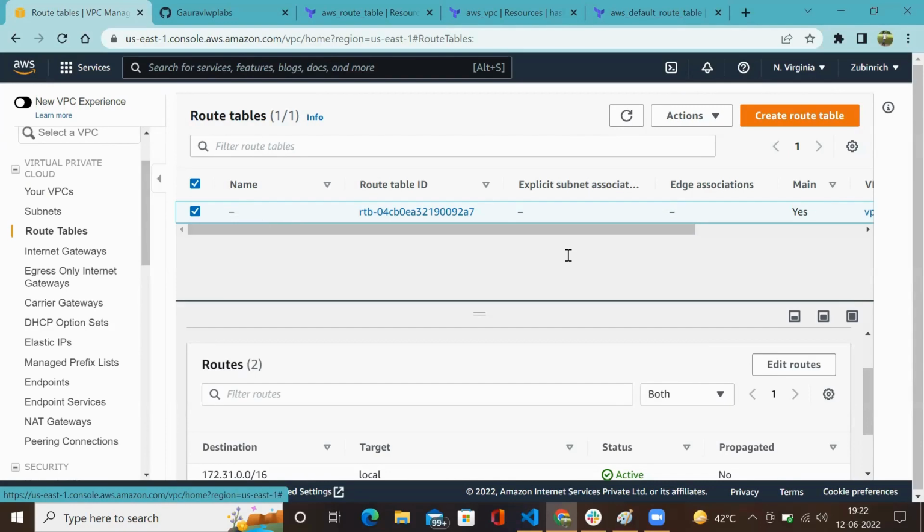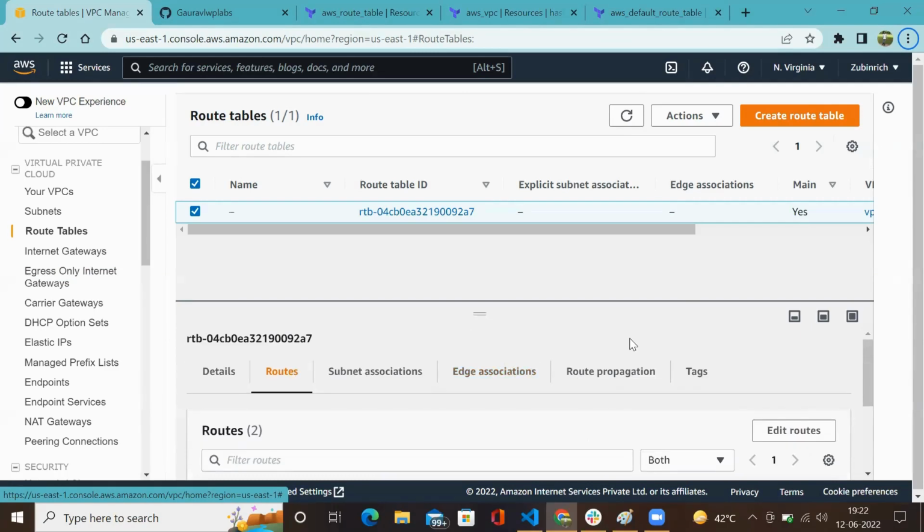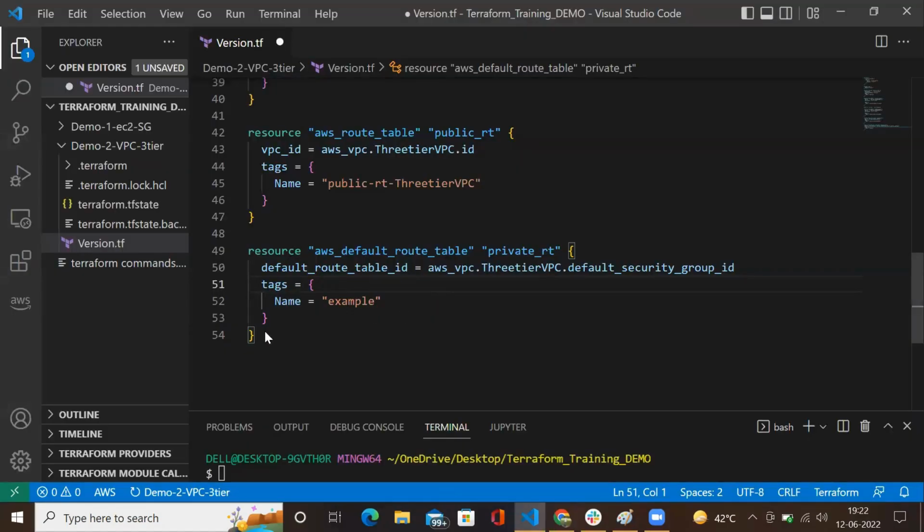So you can either make it a private route table or public route table, but you will have to explicitly define the rules, routes and then the subnet association. So that's why I am keeping it in our configuration. So it is our public route table, and this is our private route table. So I am renaming it to private route table.